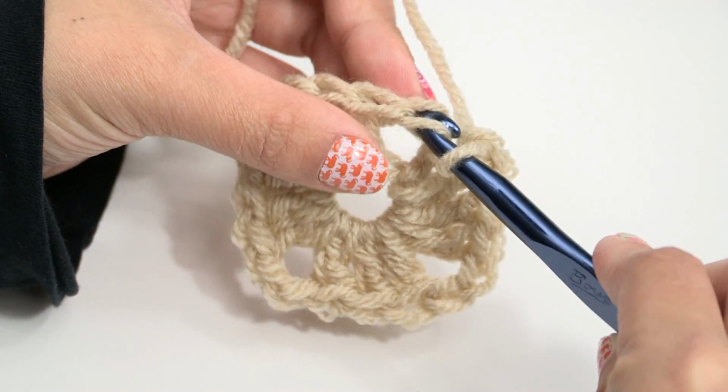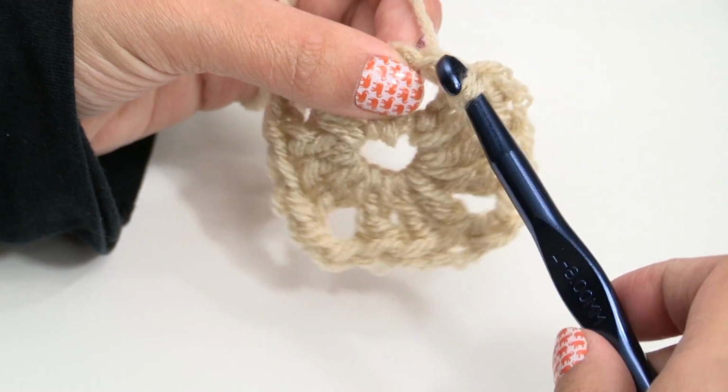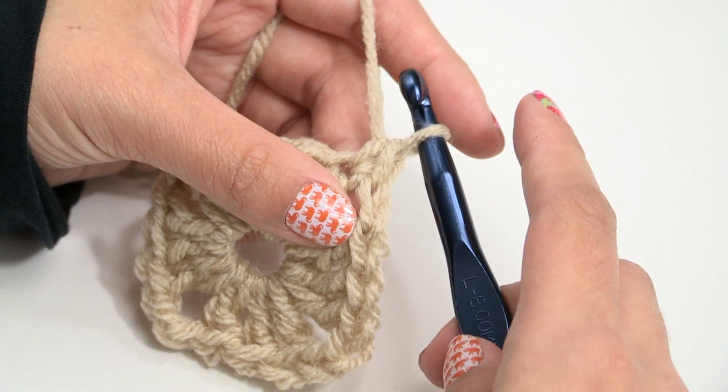Go in there and make a single crochet. So yarn over and pull through, yarn over and pull through 2. So now we have a little bit of height and we're going on to the next round.